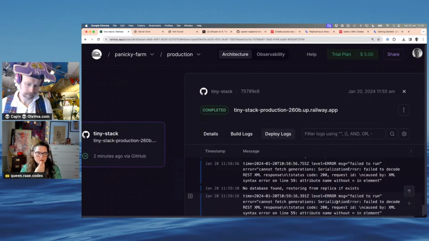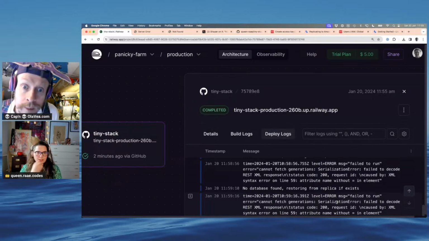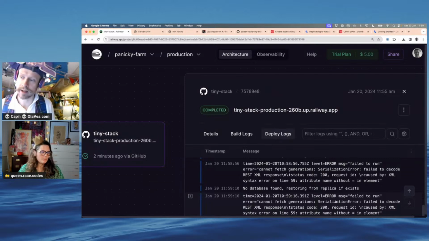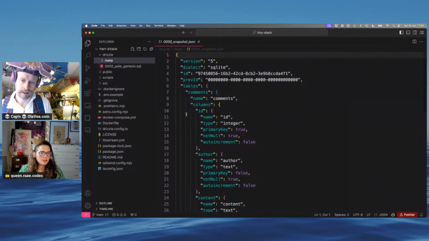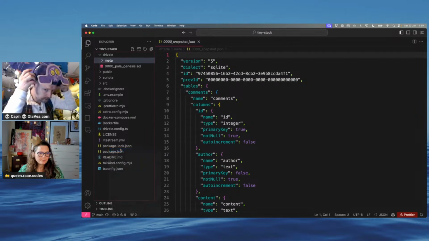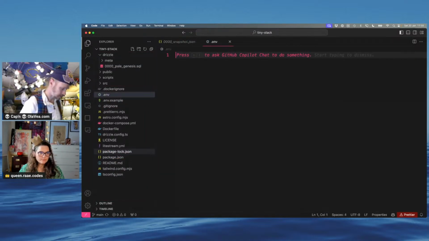I don't know what that could be though. You know what? I'll be right back. Let's see if we can make it work locally. But I don't know if I have Docker.